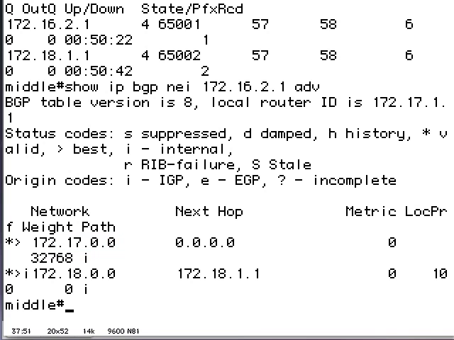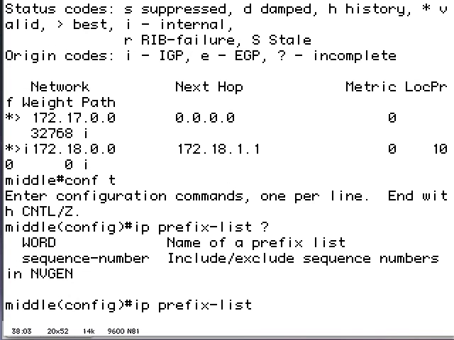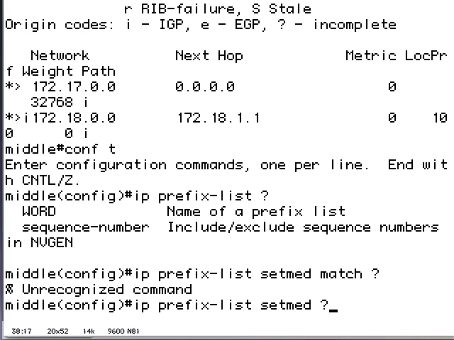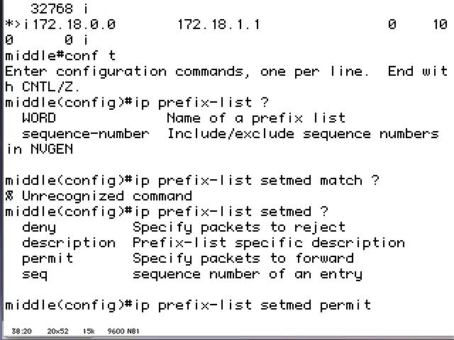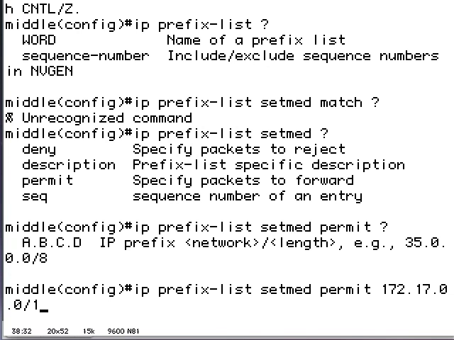And let's create a route map. IP prefix list, set med, match, permit, 172.17.0.0/16.